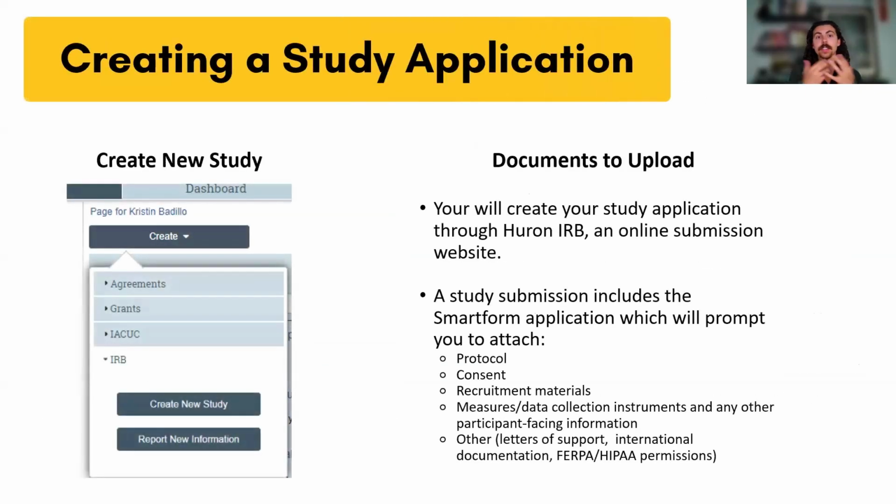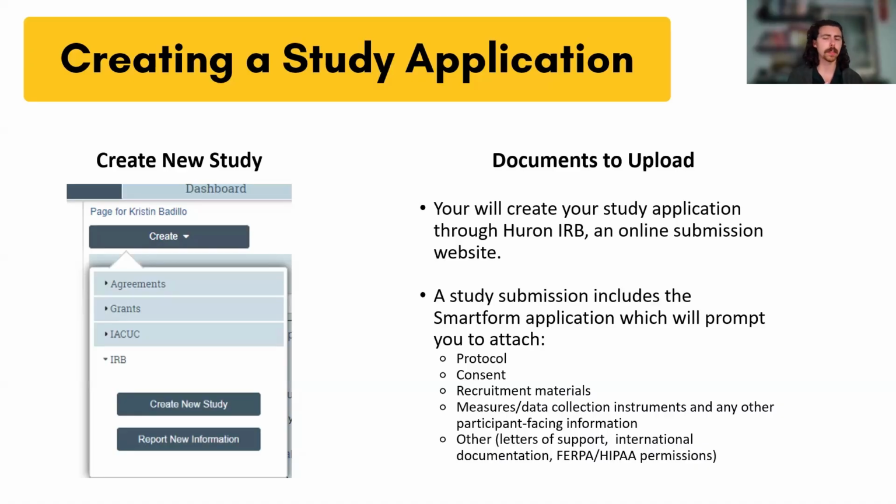And when it comes to actually starting that study application, you upload some documents. Now, you create that application through the Huron Research Suite, which I have another screenshot of here that shows you generally. Once again, I'm going to be sharing my screen and showing you how to do that. But generally, this is something to take note of. You'll be prompted to submit the following forms: your protocol, which every study will have, and your consent form if it's necessary. Non-human subjects research doesn't require an official consent form.